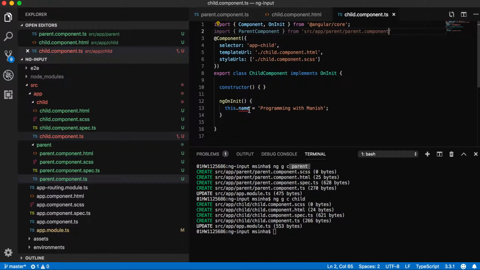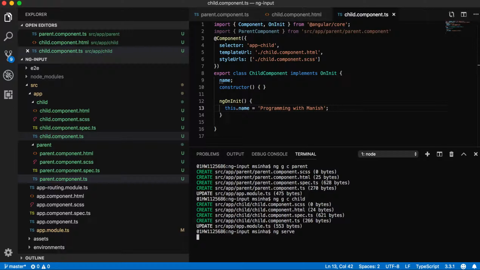Now for the error, you need to define a local variable here that will be similar or different to the variable. So I am just defining a variable here which is similar to the variable that I have constructed in my parent, and I will redefine it as programming with Manish, and you can replace this with any string. Now let me open the console. To run this program, the command is ng serve.